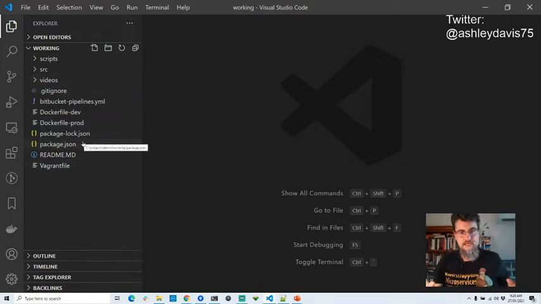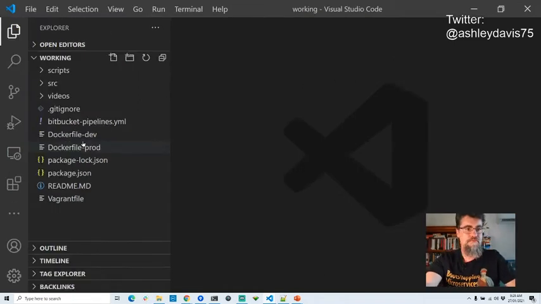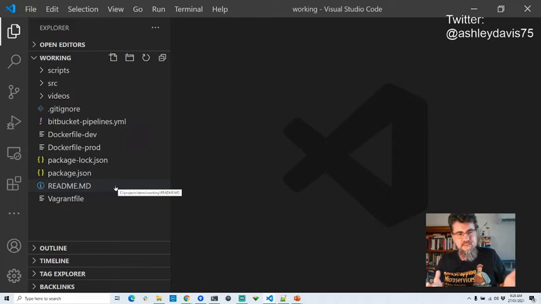So what we've got here, basically, open in Visual Studio Code, is a fairly basic, fairly typical Node.js microservice. This can be any code. This could be Java. It could be Python. So please just pretend that I'm working with your favorite programming language, because this is about Docker and Terraform. It's not about which programming language you use to do microservices.